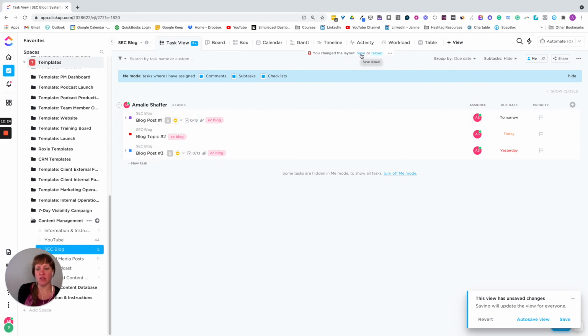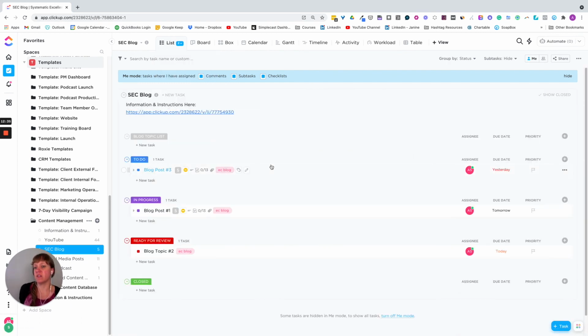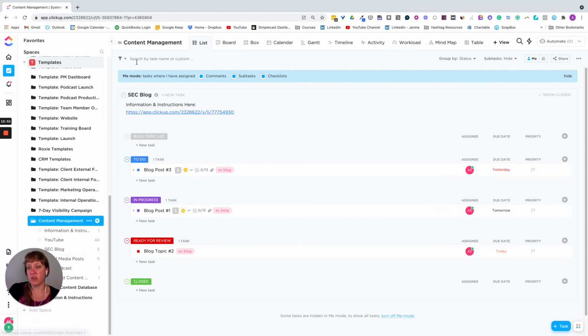I'm not going to save it because we don't want it to be saved, but then what you can do is you'll have your task view, which might be this one where it's broken down by each person. And then you have your full list view where you can see everything. And you can do the same thing, have multiple views of each of these as well, which just helps you figure out the best way for you to look at your data and figure out what you need. Again, all of these settings are available for the folder and space level.